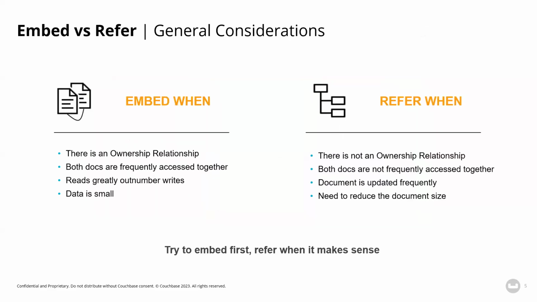There are many things to think about in JSON modeling, but the most difficult decisions often boil down to, in my experience anyway, embed versus refer. In the relational world, it's always refer, foreign key, separate tables, and the overhead that goes with that. In the JSON world, you can choose one or the other or both, and there are benefits to each approach. You can use a combination. And further, Couchbase supports both choices or a combination of choices through SQL queries, joins, and ACID transactions. My recommendation here is, of course, all these bullet points are good to follow, but if you're in doubt, try to embed and consolidate first.